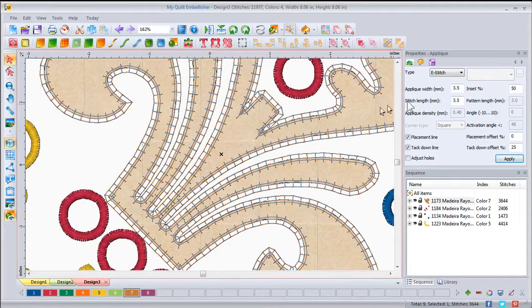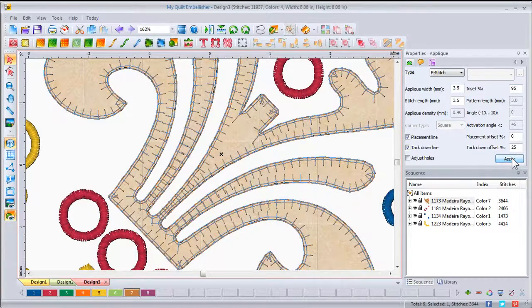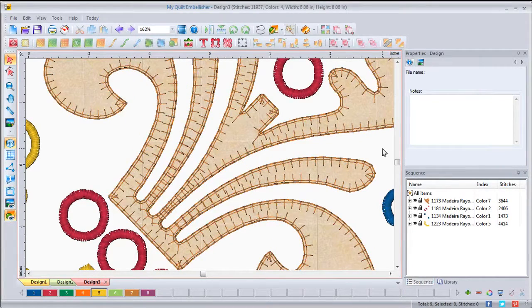So let's adjust it. Because it's set up for the defaults on the satin stitch, I'm going to change the inset from 50%, which is perfect for satin, to 95%, which is much better for a blanket stitch because it snugs up to the edge of the fabric without going over the top of it. Now there we go. Isn't that perfect?